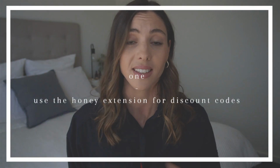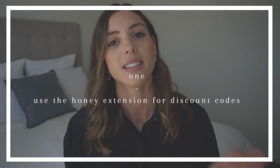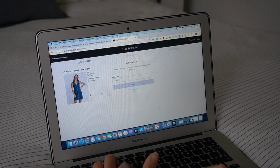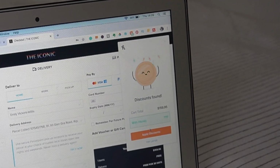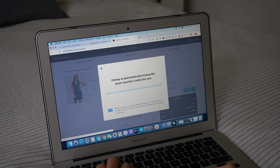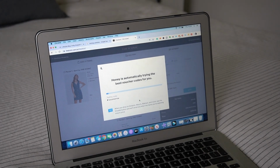All right guys, so let's get into my top tips for saving money when shopping for clothes. Number one, you might have heard it before, but it is a simple trick for online shopping, is to get the Honey extension. It's an extension that you install onto Chrome, and basically whenever you're online shopping, Honey will pop up and it will tell you whether there are discount codes available. It will run a whole bunch of different codes through the system and see what's available now. I often do this and find that I'm saving like $5 to $10 on an item when I'm online shopping, and if I hadn't had the Honey extension, I would have paid full price.